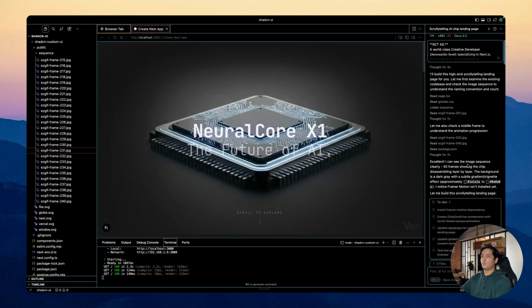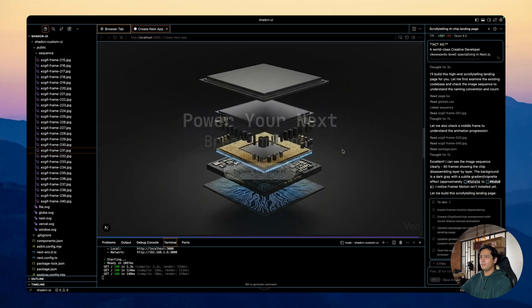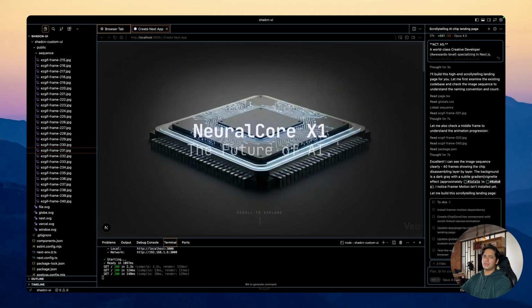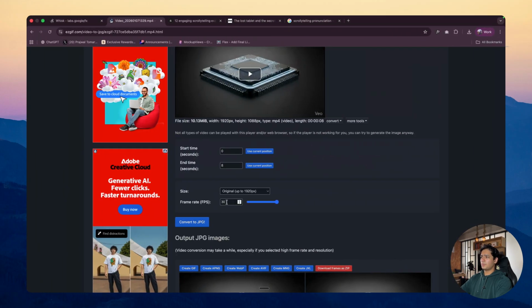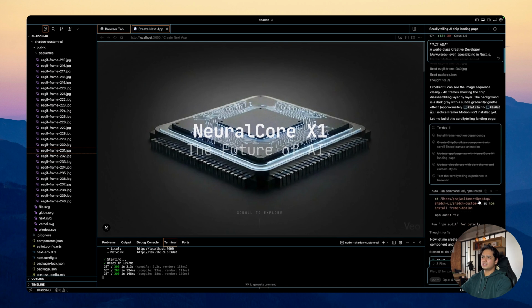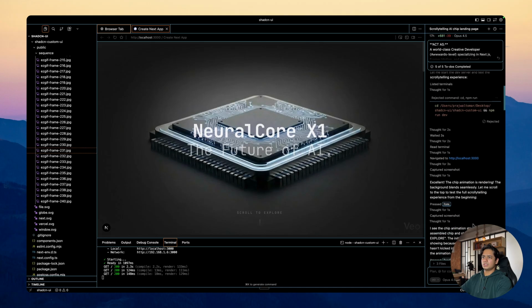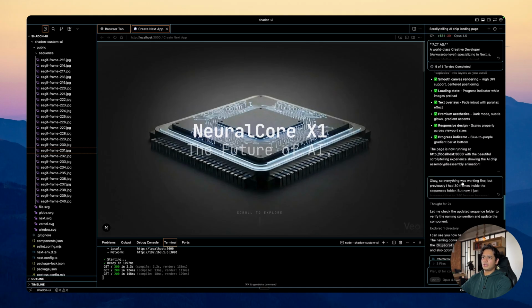So make sure that you check out the Notion file that I attach. And that is it. With just a single prompt, I was able to get this entire landing page ready for me. In the beginning, I realized that I had chosen a frame rate of 5, so the animation was not very buttery smooth. Later on, when I changed it to 30, I got 240 images. And then I just asked it to update it. So I told it that everything was working fine, but previously I had 30 frames and now I have 240 images.